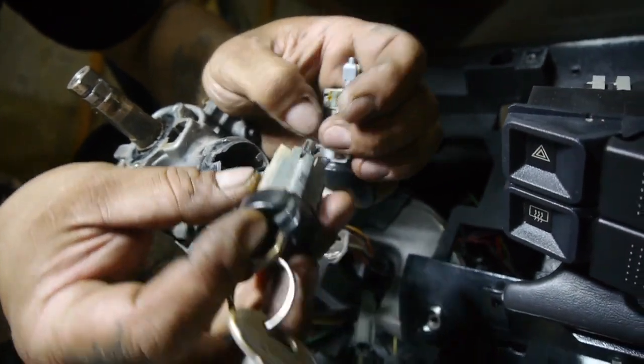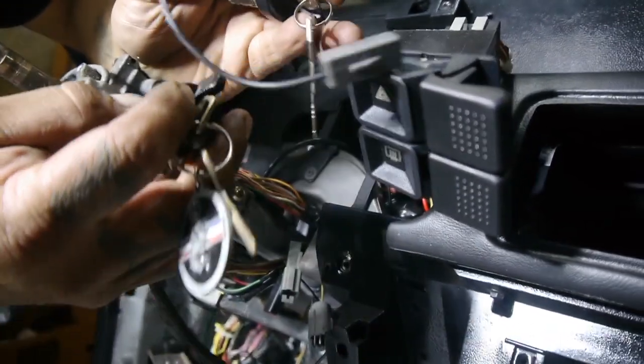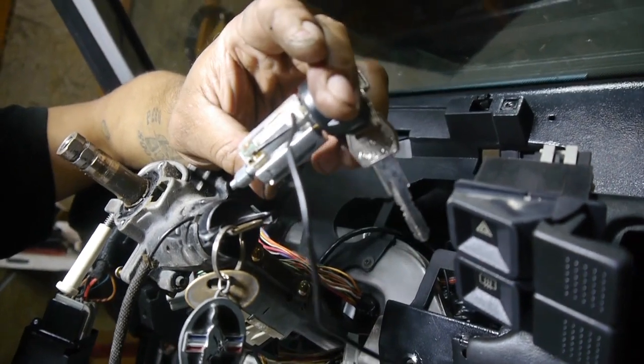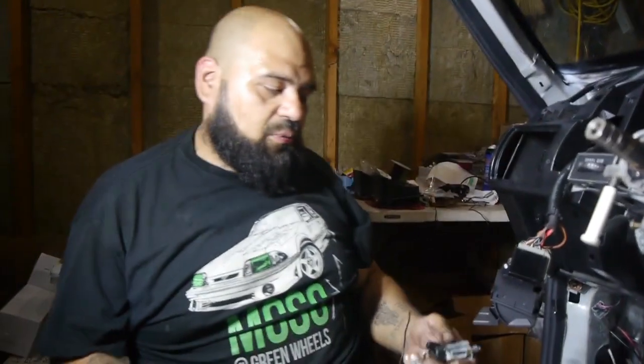I don't know, but we're just going to go ahead and put our old one back on. Look how easy it went in. This is the things we've been facing throughout this whole build. We could have just gone to AutoZone and picked one up for 12 bucks and it probably would have been perfect. And then you want to do everything and get that 2% discount when you order everything together, and this is what we get. It's just annoying.